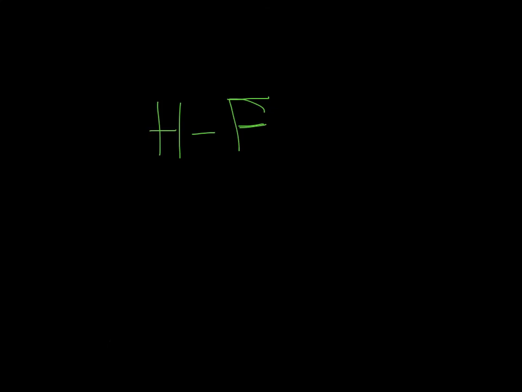So first we're going to look at our table and look at the electronegativity of hydrogen, which is 2.2. We're going to look at fluorine. I already said it was 4. So fluorine is the more electronegative element. So you're going to draw this little guy. It's kind of a weird symbol. Looks like an 8 that didn't quite finish. And negative, so that's the fluorine. And then the hydrogen is the positive one.